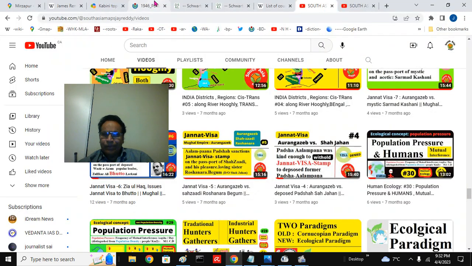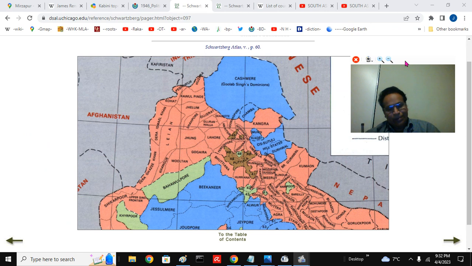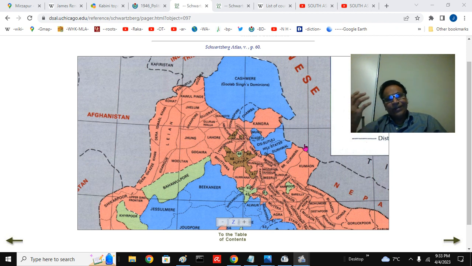To give a simple example, let's talk about the partition of India, the demand by the Muslim League for partition of India, and how Punjab was partitioned. When somebody mentions Punjab has 5 political divisions, Lahore was the key. Some of the districts of Lahore were awarded by Radcliffe to India because they had a Hindu majority side. The western divisions, Rawalpindi division and Multan division, were given to Pakistan, and eastern divisions that had non-Muslim majorities, like Jalandhar division and Ambala division, were given to India. That means you have to have a broader concept. What are these 5 divisions of Punjab? And if you don't know divisions, you cannot further comprehend the complexity of how they were awarded, what the districts are and so on.